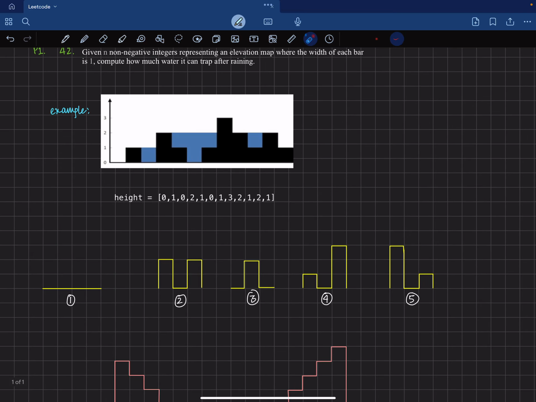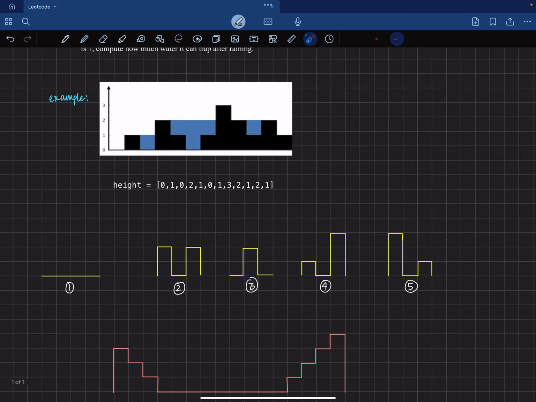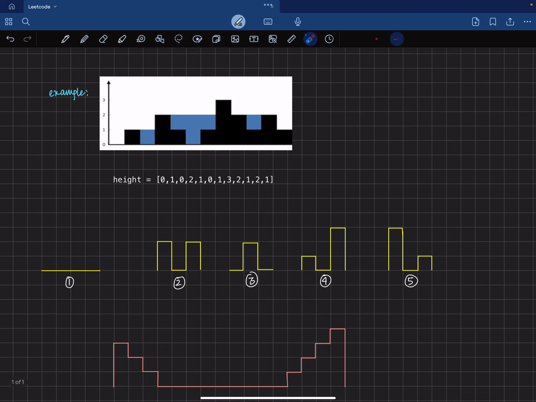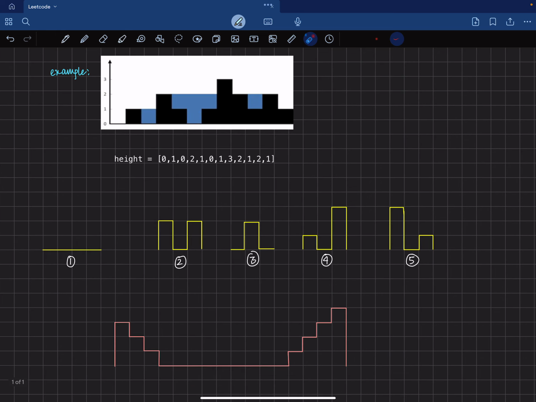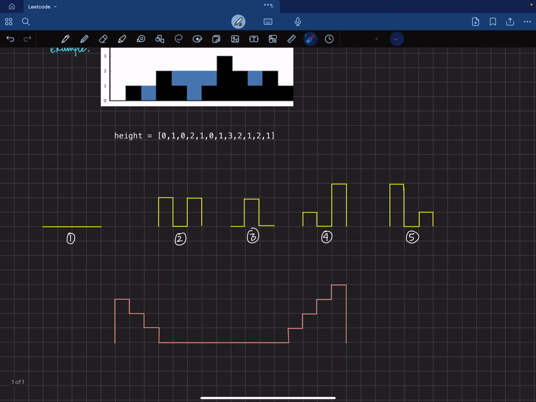Let us move forward and try to dig in a little deeper. Let us ask ourselves a question. How and when will the water be trapped? And what does it even mean for water to get trapped? I have 5 cases over here. And as we proceed with each of these cases, by the end of 5 cases, we will be able to understand what it exactly means for the water to be trapped, and when the water will not be trapped, or whether it will be trapped or not.